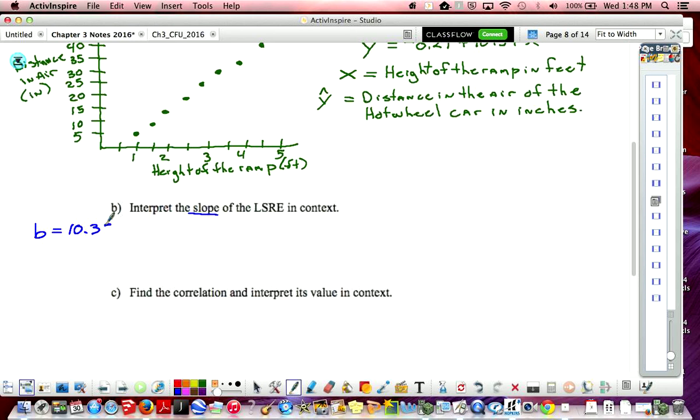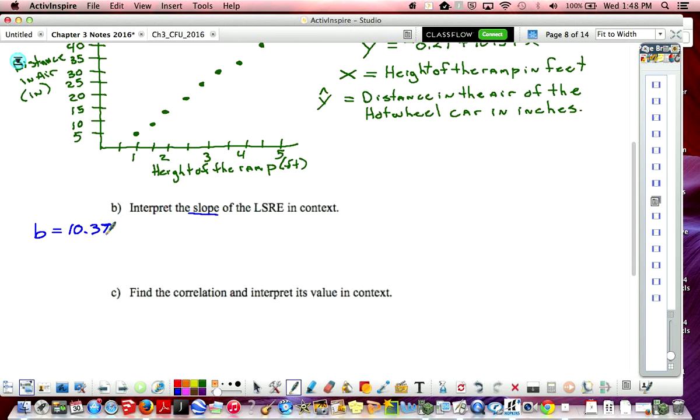10.36 or 37. Ooh, and I forgot to graph the line, so I gotta go back. But that's okay. We'll do this and go back to it. I forgot something. I get so excited to answer the rest of the questions. Just like students sometimes, I forget to answer one of the parts.